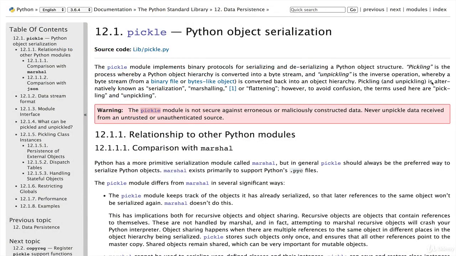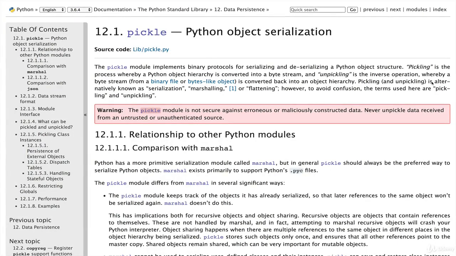Pickle is a module. It's the idea of taking something and pickling it, putting it in a jar, and vinegar that you pickle something in, and it makes it last a lot longer and saves it so you don't starve through the winter back in the olden times. Same idea here. We can take something from Python, we pickle it, put it in a special pickle file, and what Python will do, the pickle module, will serialize the data, converting it into something called a byte stream, and then we can unpickle it whenever we want and pull it back out of that file, and it will be turned back into whatever it was before.